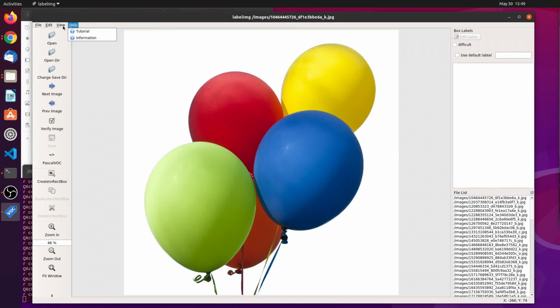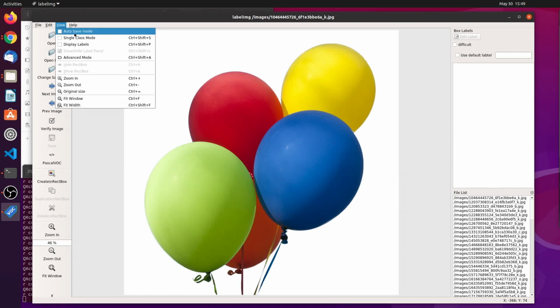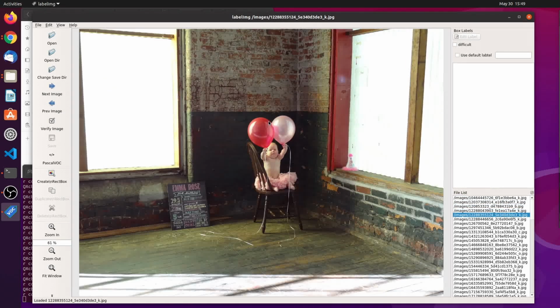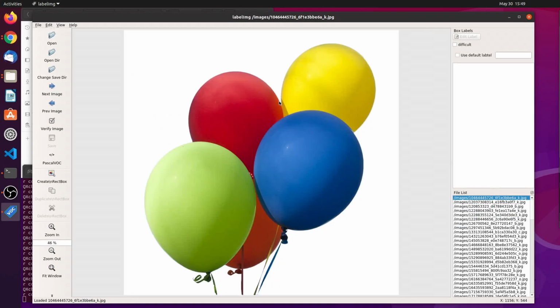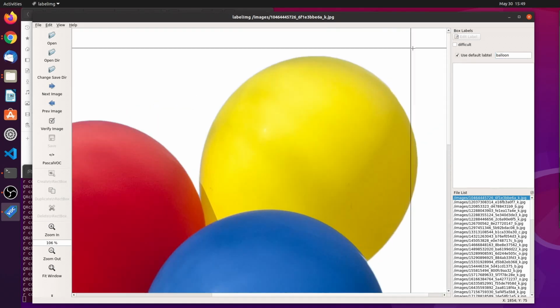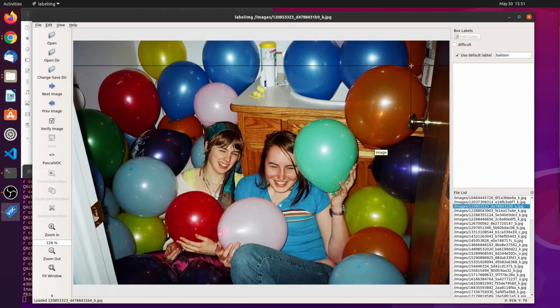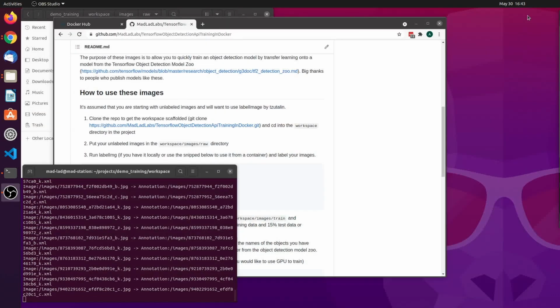Some tips for using labelImg is to enable autosave. You can use A and D keys to move forward and back in your image list. W turns on selection mode. Holding down Control and using the mouse wheel will zoom the image. And finally, if you're only labeling a single object, you can set the default label in the upper right so that it will get automatically applied anytime you draw a selection box.